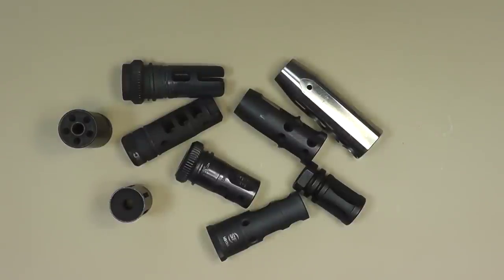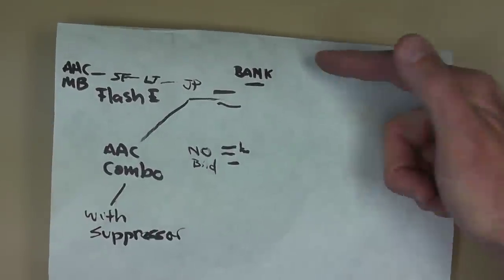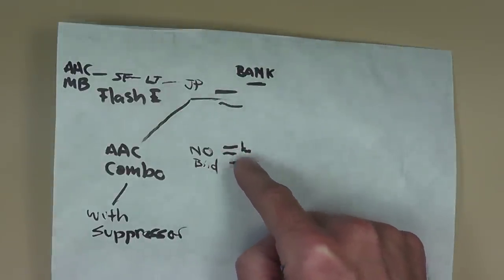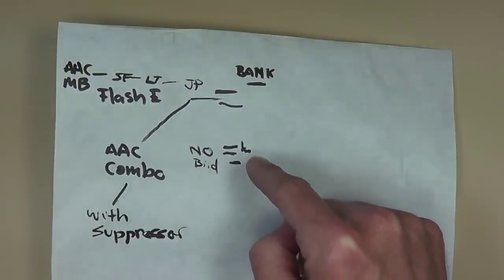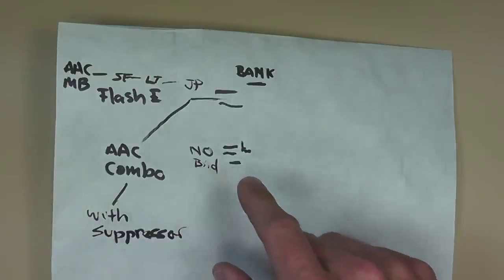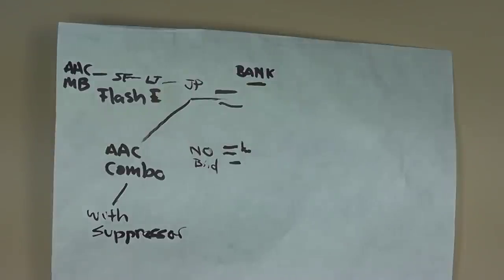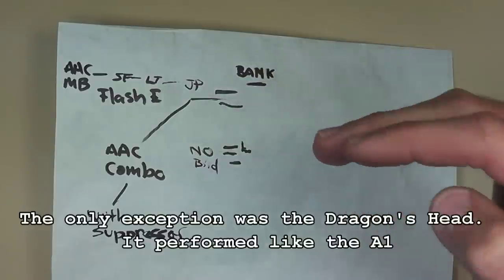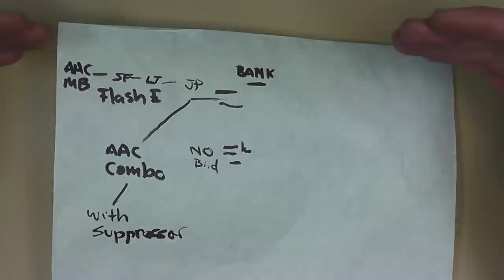My results weren't as interesting as I thought they were going to be, however this is something I've been wanting to try for myself for a long time — I personally wanted to know this information. Here's my piece of paper taped down to the table. This is basically the edge of the table, so after every shot it would slide back. Right in here is no muzzle device and a flash hider. Putting a flash hider on a gun is not going to do anything for your muzzle control as far as linear X and Y movement backwards. Everything else — the JPs, the AAC, the Surefire, all the other comps — seem to land right in here. They all seem to do pretty much the exact same linear movement straight back towards the shooter.